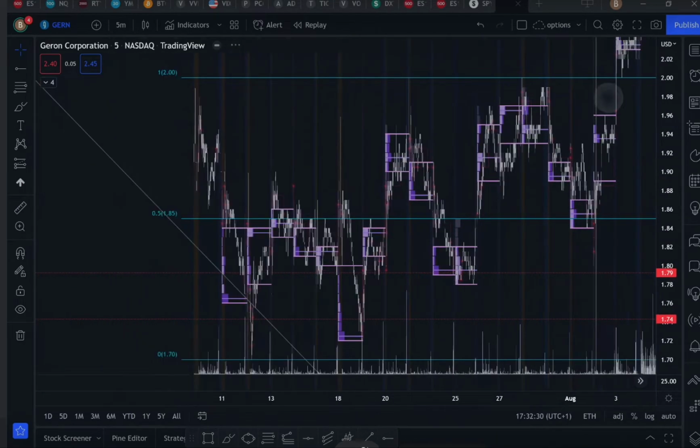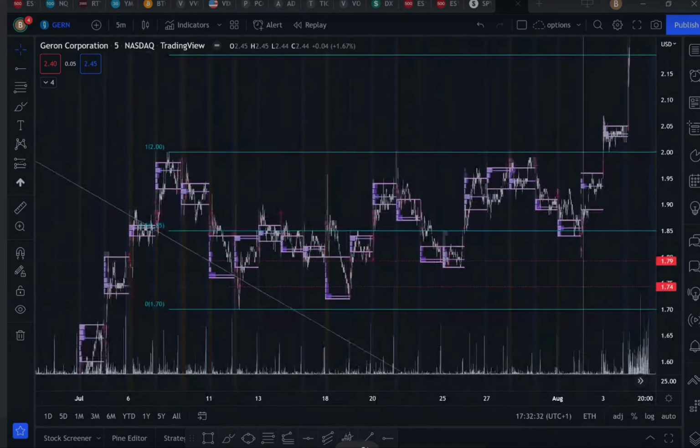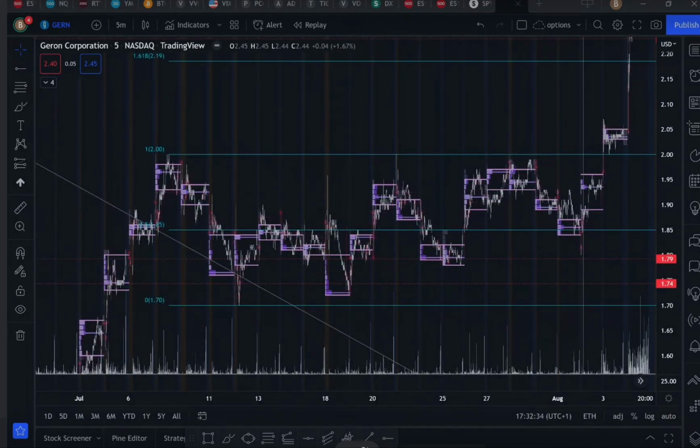I mean, you could do it any other way you want. I know a lot of you draw boxes, so you could have drawn a box over these V-shaped recoveries. You probably would have ended up with the same levels, or close enough. I think you would have got a few cents extra on the bottom, maybe draw a box over that, but yeah, that's how I do it. So you end up with a bull-bear split halfway through the flag.